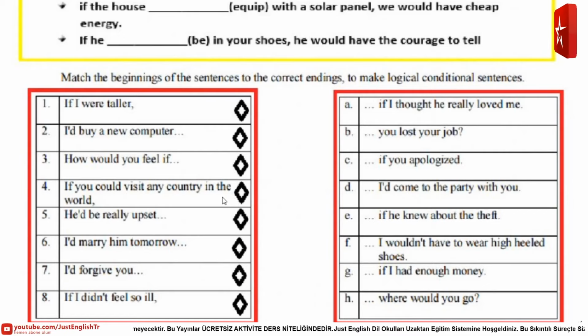I would go to, for example, where? Canada, maybe the USA, maybe the UK. Right. I would go to Spain. Okay. And what about the others? Where would you go if you could visit any country in the world? They are writing. Yeah, Al Pacino says I would go to Switzerland. I would go to the USA.